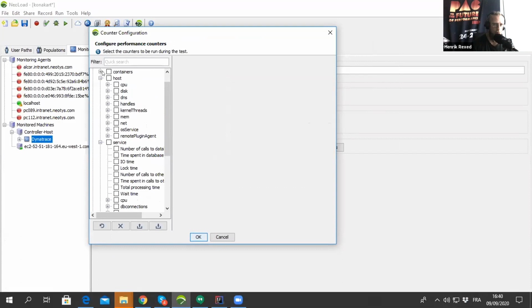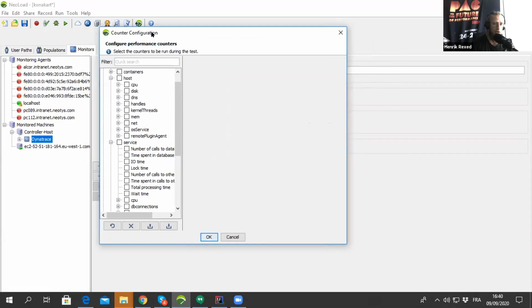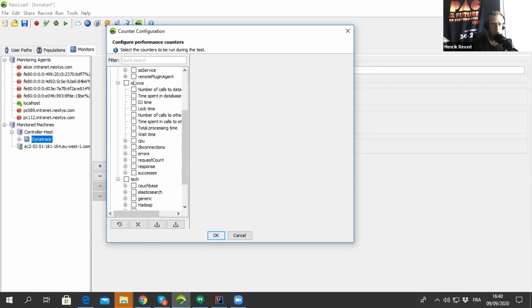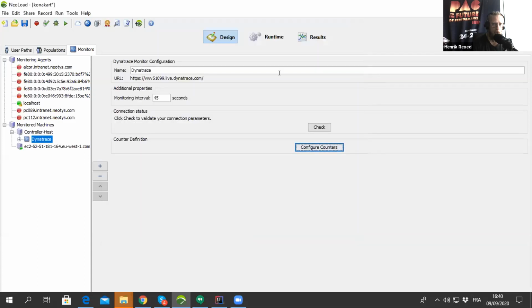When you click on this pop-up, there's no notion of specificity of your app. So you can say, I just want to have host CPU metrics, memory metrics, and in the service-level metrics, I need a couple of them. So you select the type of metrics you'd like to have, but then those will be pretty much related to the tags that you have defined in your test.